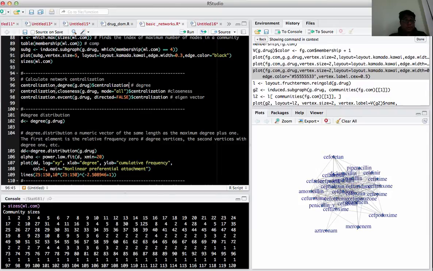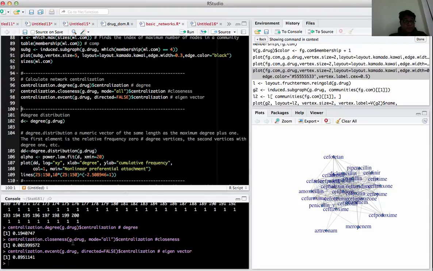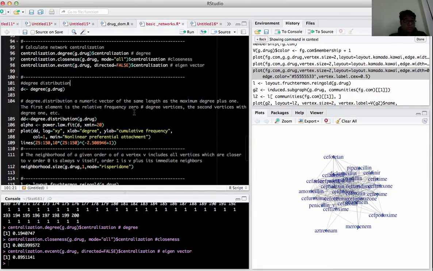There is centralization degree, centralization closeness, centralization eigenvector. So I computed all these things. It's a pretty handy measurement tool to figure out how dense the graph is, or how close the nodes are. It's pretty useful in deciding the threshold.